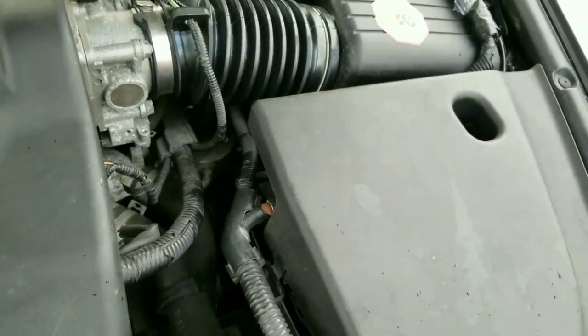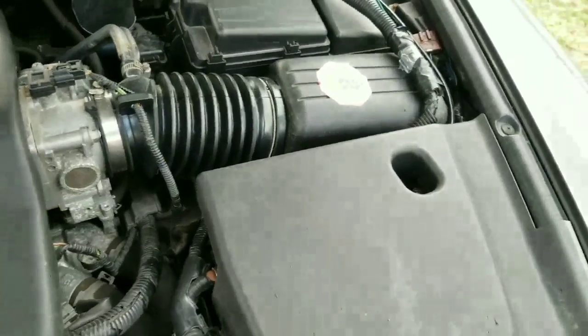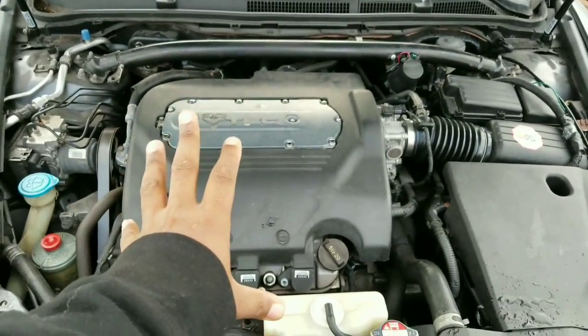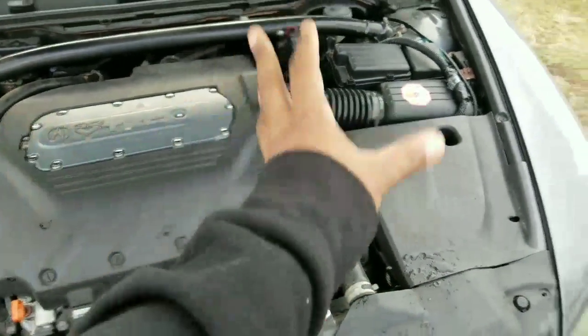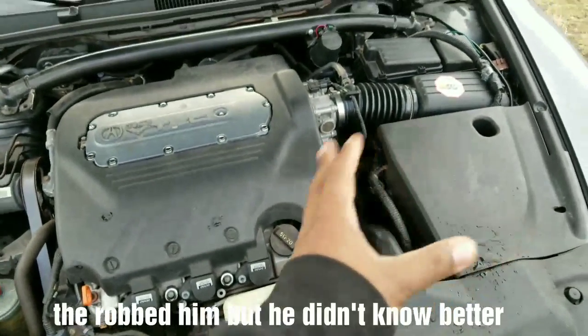Okay. The next one was the shop installed the engine and just dropped the motor in. So basically what happened with the customer was that he had his engine replaced and the transmission replaced, which I'm pretty sure he didn't need. It was pretty much the shop, wherever he took it to, they just wanted his money.